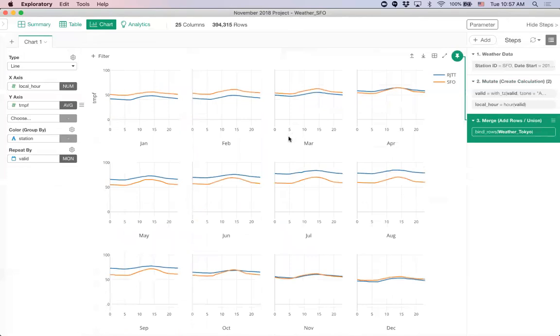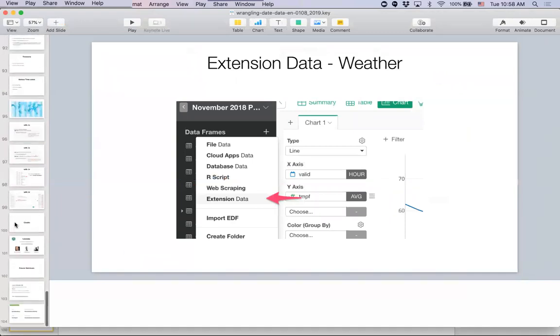So now we can see from January to about March, actually San Francisco temperature is warmer than Tokyo. But then in the summertime, the Tokyo temperature is higher than San Francisco. And then later, going to the winter, San Francisco temperatures start coming up relatively higher than Tokyo. So now we can compare between those two cities for the temperature because we took care of the time zone things. Okay, I think that's it for today's stuff.